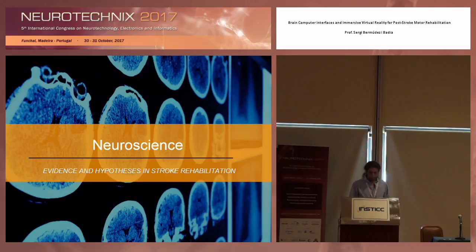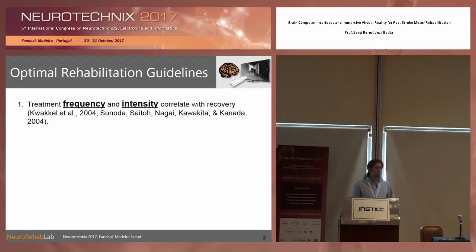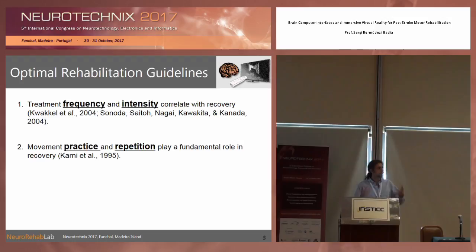We need to find principles that do make the difference, and these principles are not technology — technology is the way we implement these principles. This is why we go and try to study in neuroscience what principles could be exploited by our technology. It is widely accepted that it is through cortical plasticity that patients after stroke regain function. Brain networks reorganize and take over the lost functions of neurons that died after the stroke.